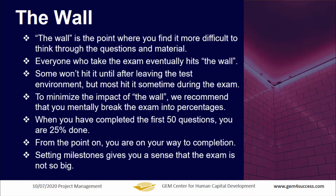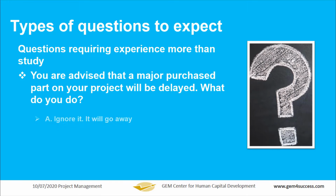A technique you can use in the exam hall is to mentally break the exam into sections. For example, you could say the first 50, that's one section. The next 50, another section. Another 50, another section, and the last 50, the last section. As you are working on a section, pretend that's the only thing you have to work on. On this exam, 50 questions, and we'll work on 50 questions. You tell your mind that way. And interestingly, the mind seems to always agree with what you tell it. So it's okay to try to overcome the wall, because it could be very exhausting. So you pace through the exam very well. You ensure you are not slow.